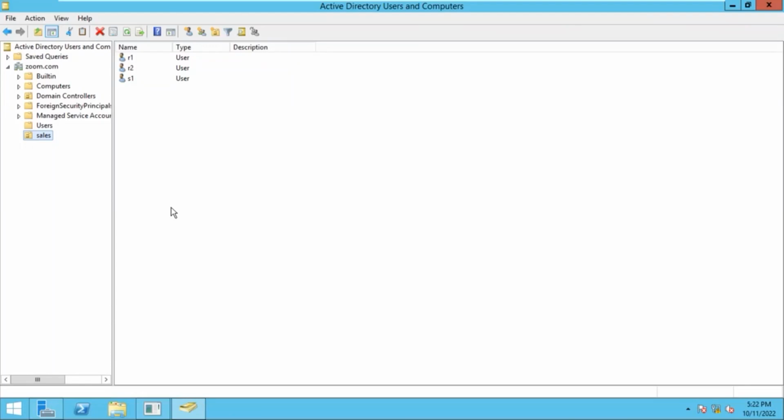Any person can be given the delegation control, whether that user is in the OU or not, that does not matter.